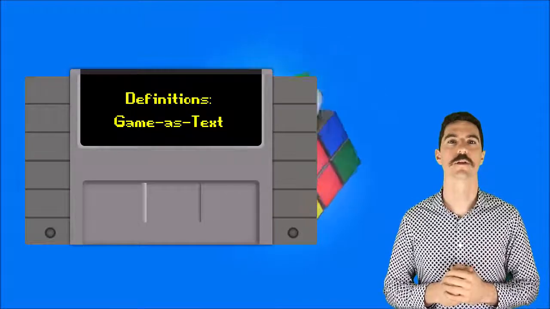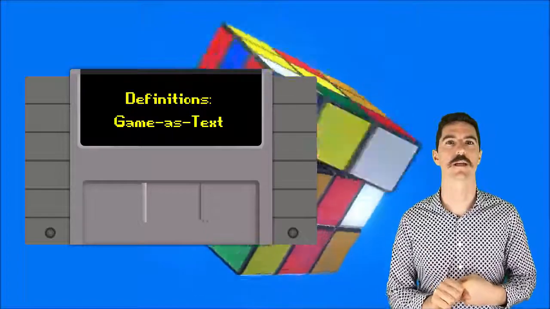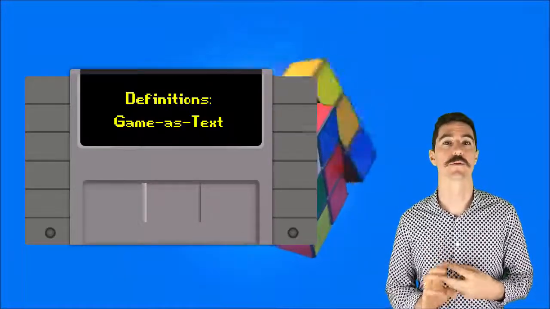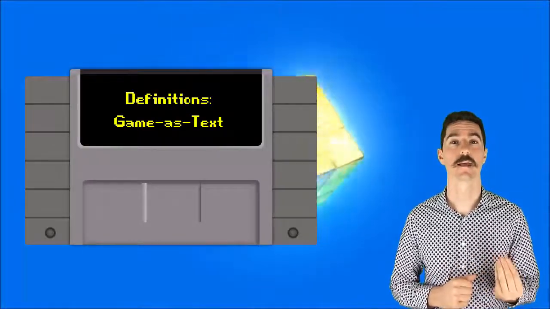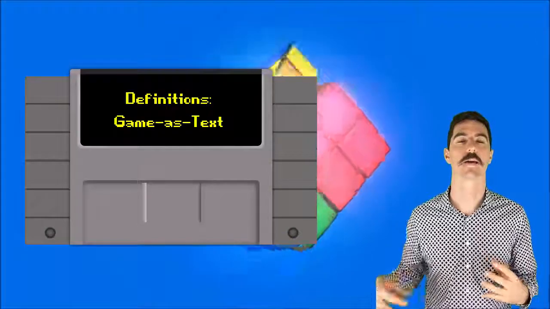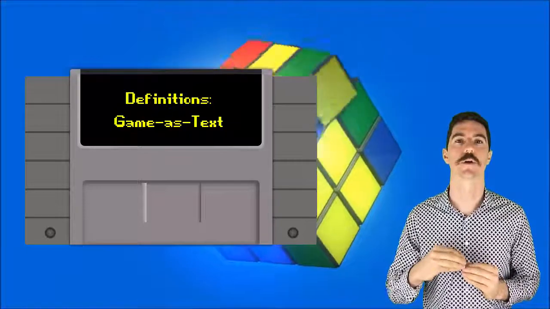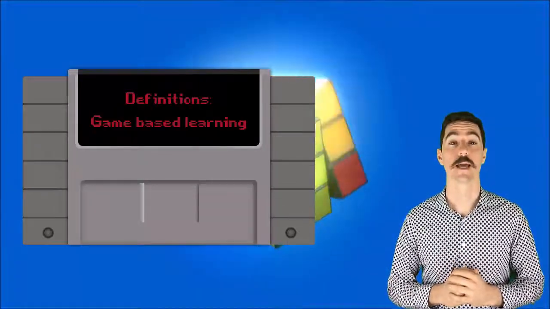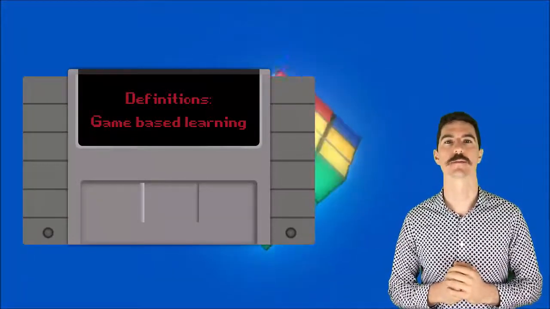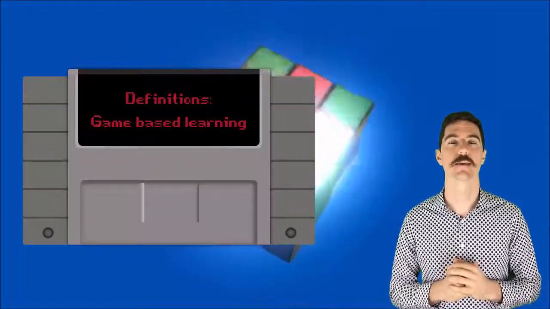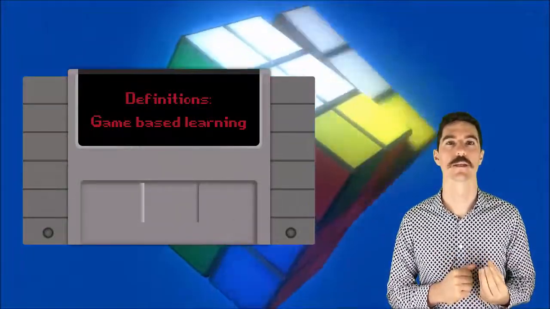So just a quick definition off the top of my head in terms of complexity. Game as text is basically substituting a textbook or a piece of prose or a story or a film for a video game. So in game as text, the game is consumed as an object and then the learning happens around that. So the analysis of the game or the explanations that go on top of the game are where the learning takes place. Game-based learning is where the game is the actual tool where the learning takes place. So the teacher may add things to the game or explain concepts that were exposed within the game, but the core learning is driven from the game itself.